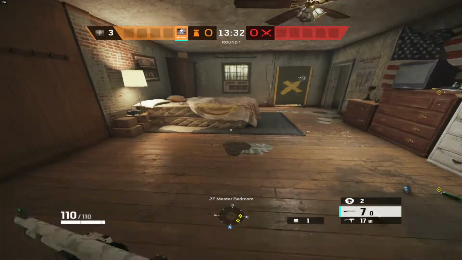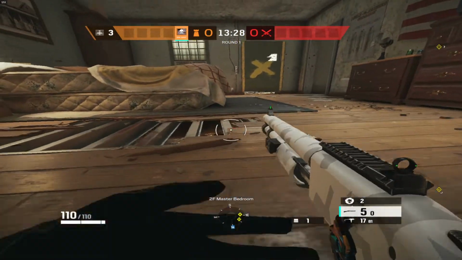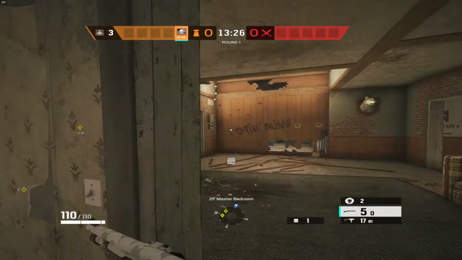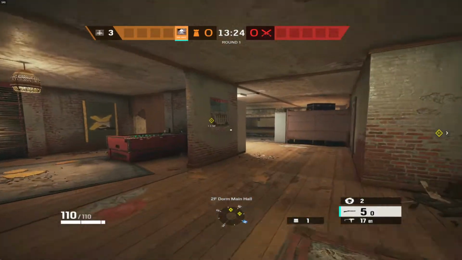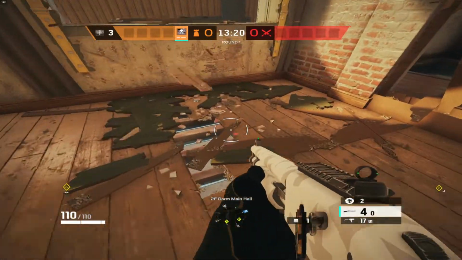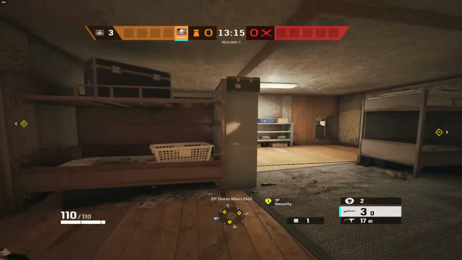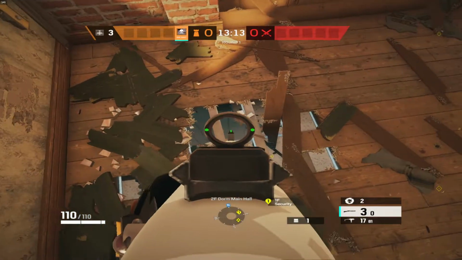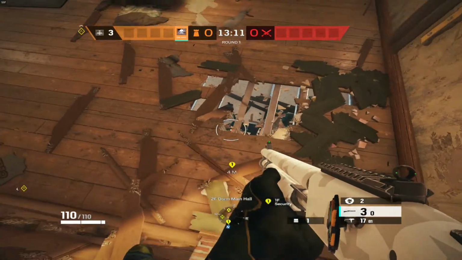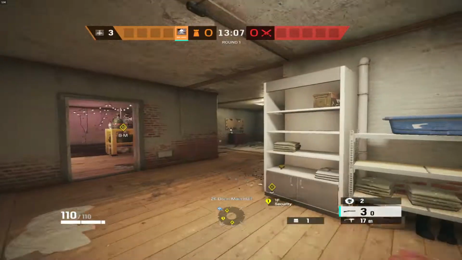There's some other niche angles for roaming. For example, you want an angle on the main door. You got here. If you want to watch the big window jumping, you have security right down here. There's a castle strat down there if you want to watch me, that I've been thinking about. So if you want to see a video on that, let me know down in the comments as well.